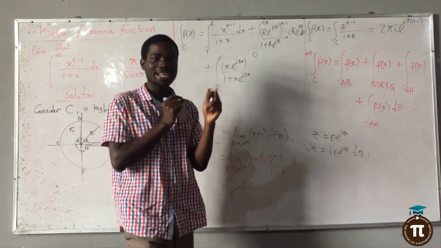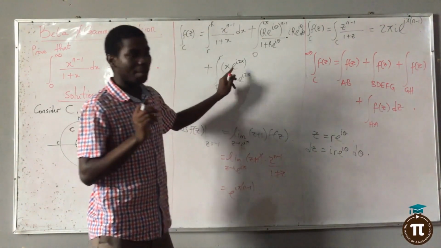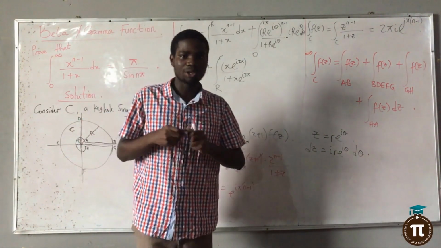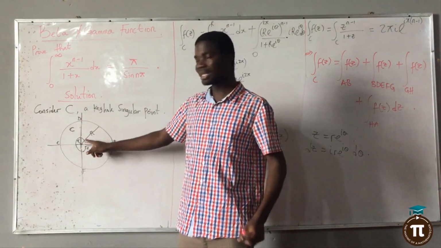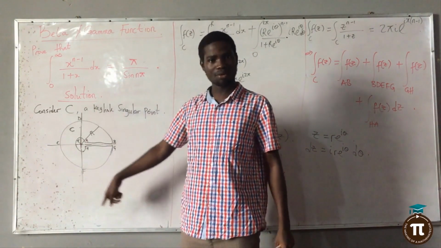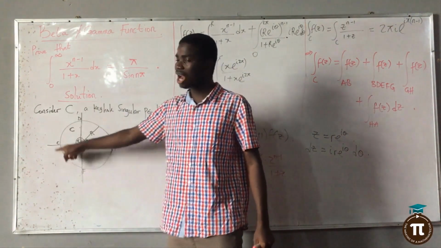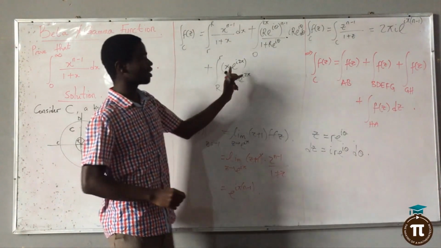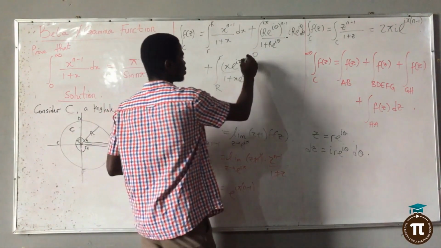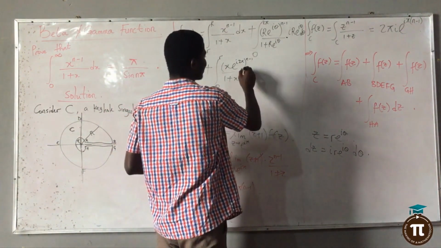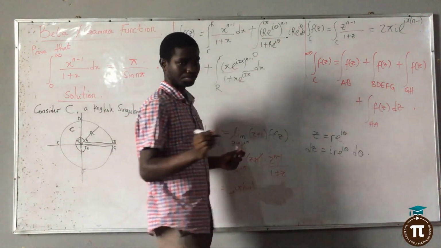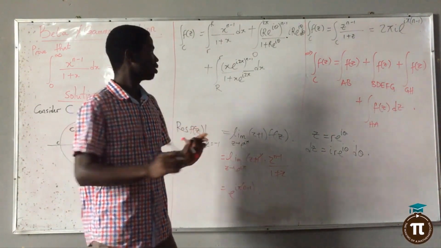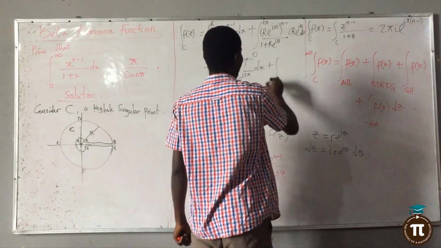But the purpose of putting e raised to the power i 2 pi is so as for you to know that it has already completed a full circle, that it has rotated around and it has come back to this place. That is why I'm writing e raised to the power i 2 pi. Then this is raised to the power of n minus 1, then the s. And beside, e raised to the power i 2 pi is obviously 1. Then the last one, plus integral.